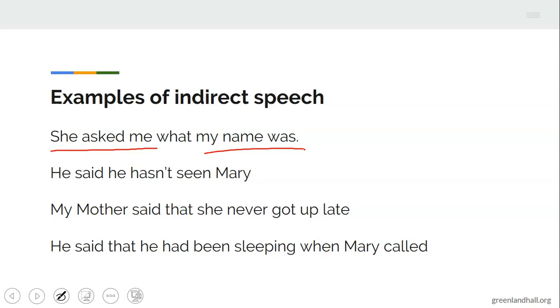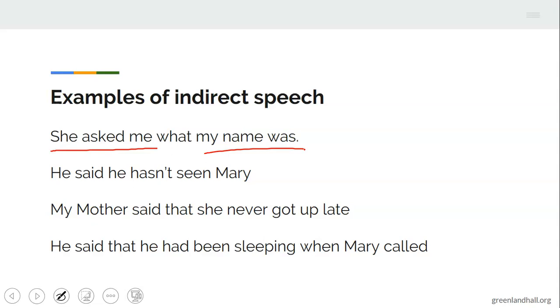Now, if Damien is going to bring that up in reported speech, Damien will go to another friend and say, he asked me what my name was. That's the exact example that we have here. Is that clear? So she asked me what my name was. You can see Charles said, what is your name? But it has changed from that to what my name was. Now, these are indirect speech.